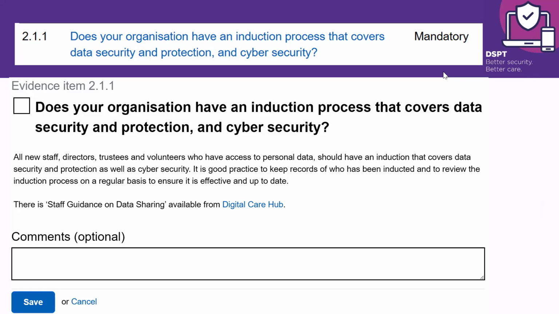And that's all completely free. So once you're confident that you're able to respond to this question appropriately, you would check the box, click on save, and the question would show as completed.